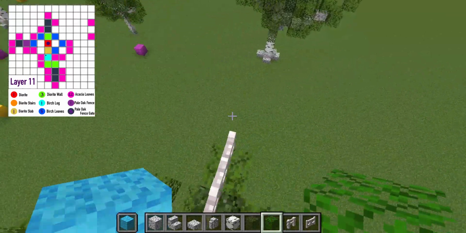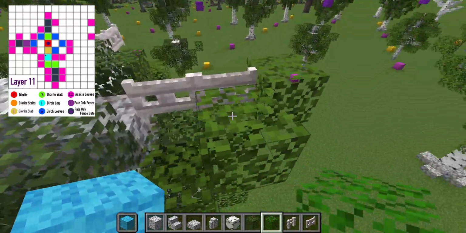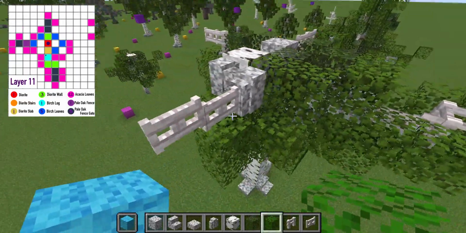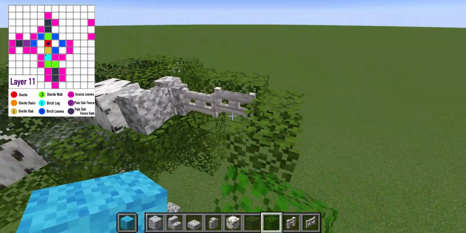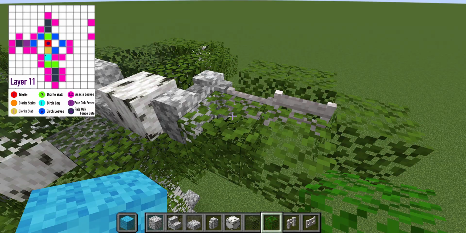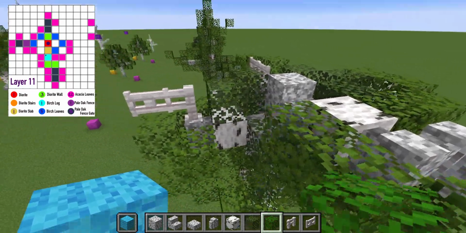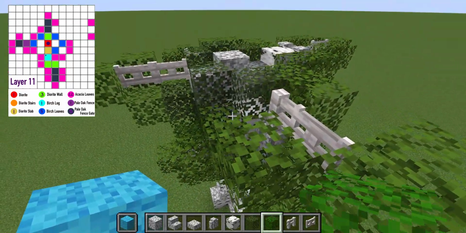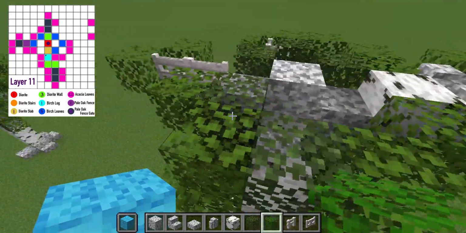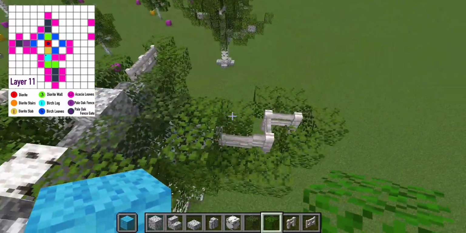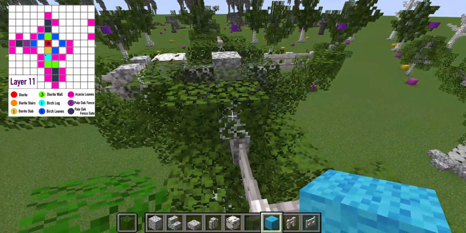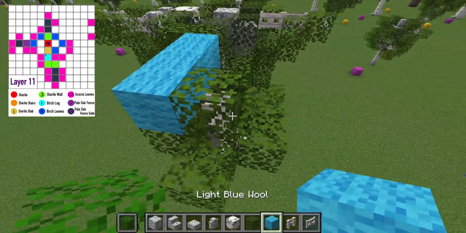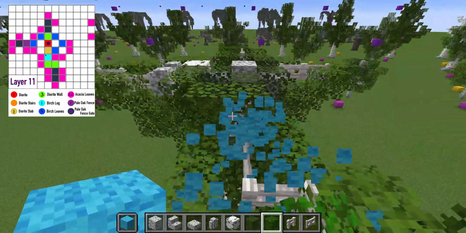I'm going to start at the top here. 1, 2, 3, 4, 5, 6, 7, 8, 9, 10, 11, 12, 13, 14, 15, 16, 17, 18, 19, 20, and then way out here we go. From this top one right here, we go space, space, space, 21, space, 22, very nice.